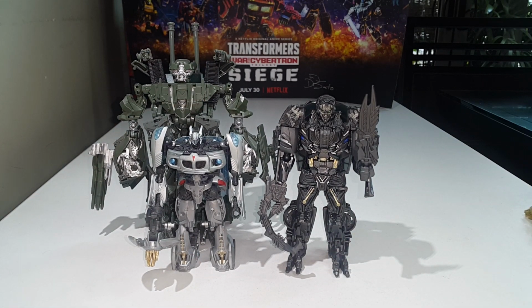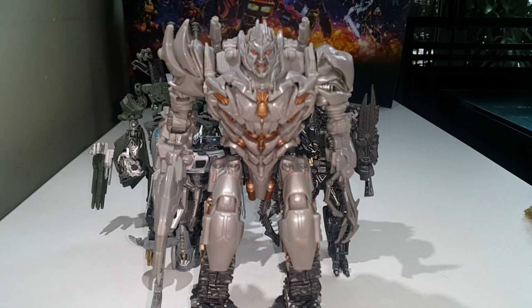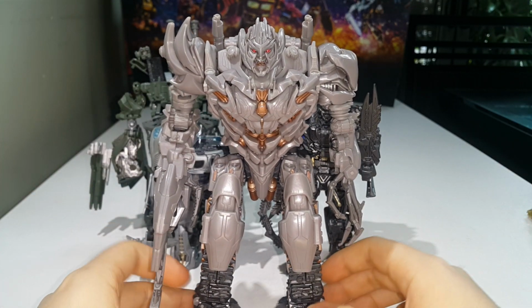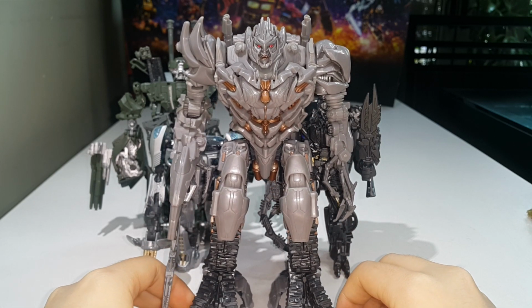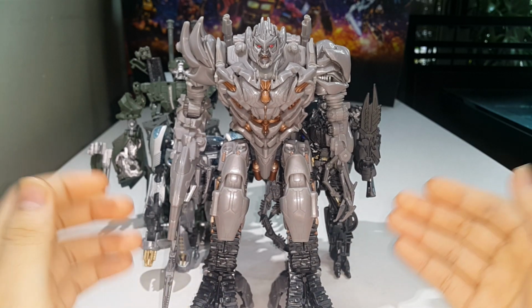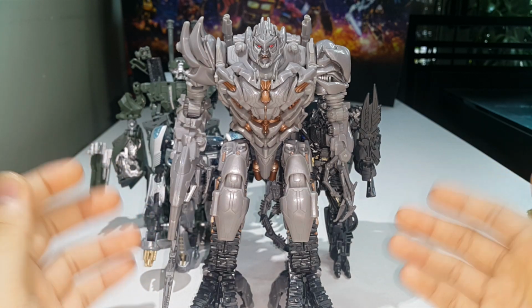So there we go. And last but not least, number 13, we got Revenge of the Fallen Megatron. I was legitimately surprised by this figure. I mean, look at the robot mode. That is definitely Revenge of the Fallen Megatron for you. The original Revenge of the Fallen Megatron, I've seen pictures.